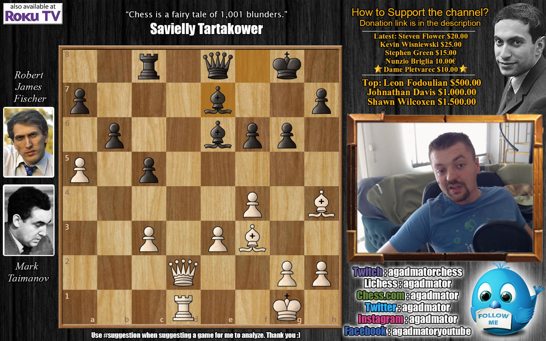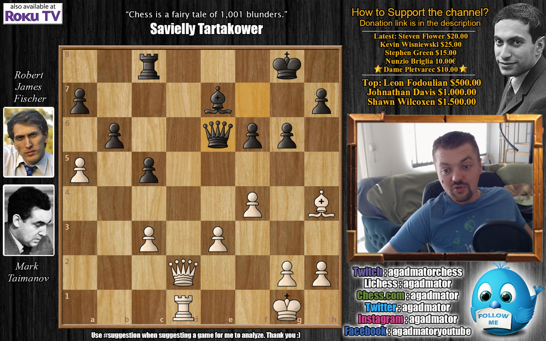e7. Now rook to d8 is definitely a plan for Fischer, and here it seems that black solved all of his problems. Bishop to d5, another elegant attacking idea by Taimanov. Queen to f7, we have bishop captures on e6, queen captures on e6, and now queen to d7. Taimanov manages to infiltrate here.